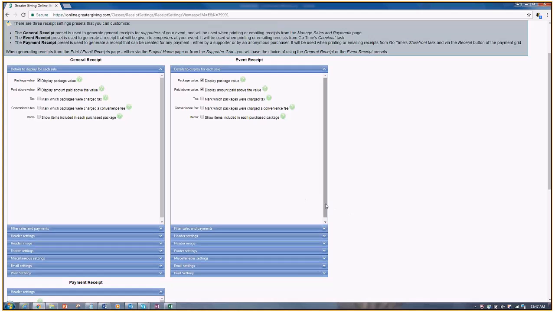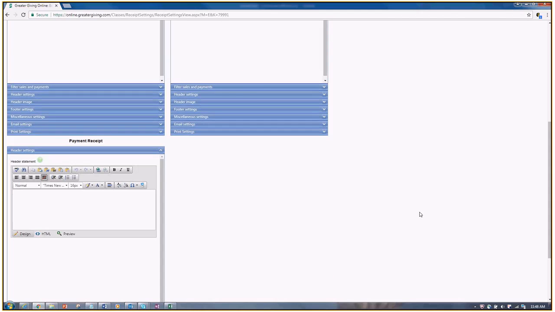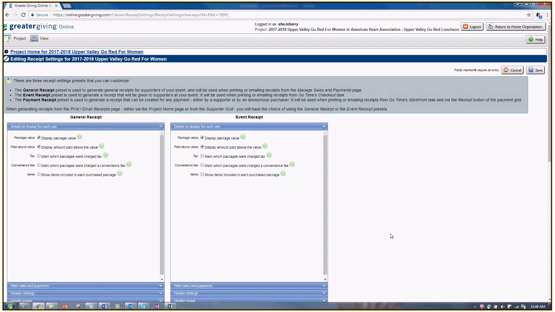So again, go to the manual. It will walk you through doing your general event and payment receipts if they're not already done. Make sure those things, the bid sheets and the event receipts, are done prior to your event, bid sheets due before you actually start packaging items. And it will make your life so much easier when it comes to package. You'll have a lot less editing to do of the increments and minimum bids and guarantee purchase and all of that fun stuff. Does anybody have questions?